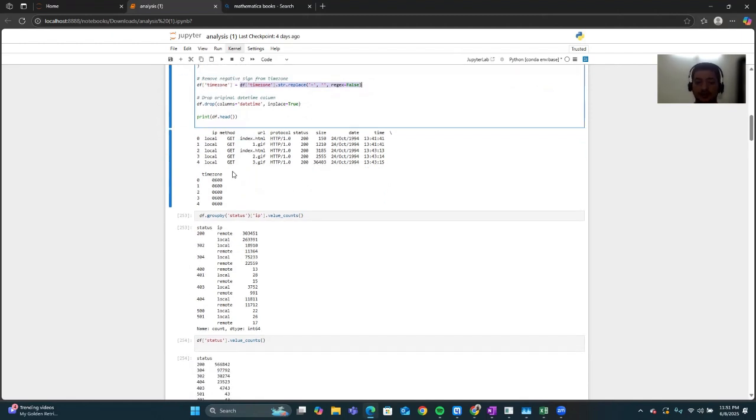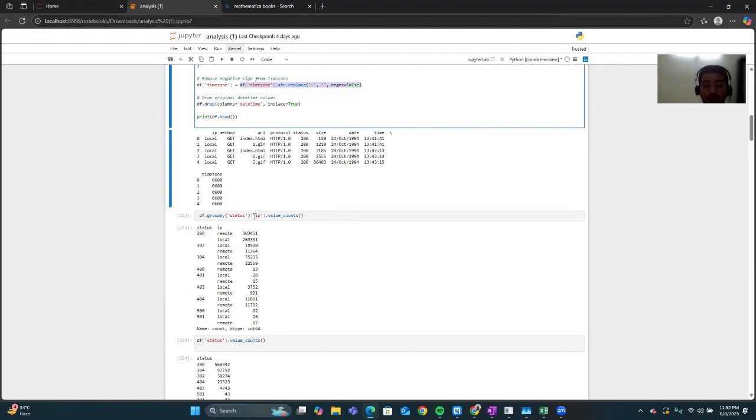So we will drop those data and we will write it into this form. Once you do this, after that we will do some analysis. First analysis that we will do is what is the status of IP. This is the counting that we are doing because questions are asking in this manner. So df dot group by, first we will take status, since we are doing the group by according to the IP and status.